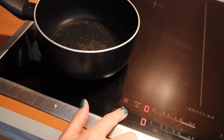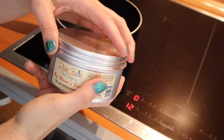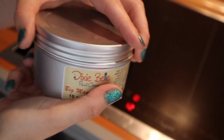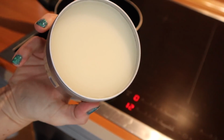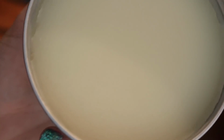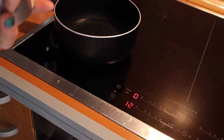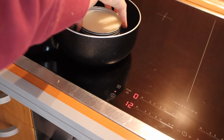Okay, so what you're going to want to do is a double boiler method. And what I mean by that is you're going to take a saucepan and boil the water, and you're going to put that unscented Big Mama's butter in there. Right now it is a solid, okay? So you're going to set it in there and allow it to start melting, and you're going to stir it a little bit at a time while it's melting.